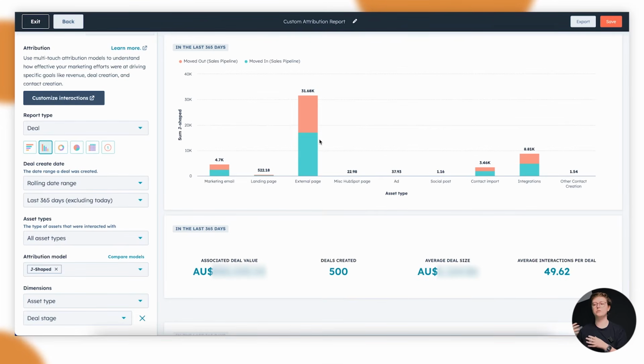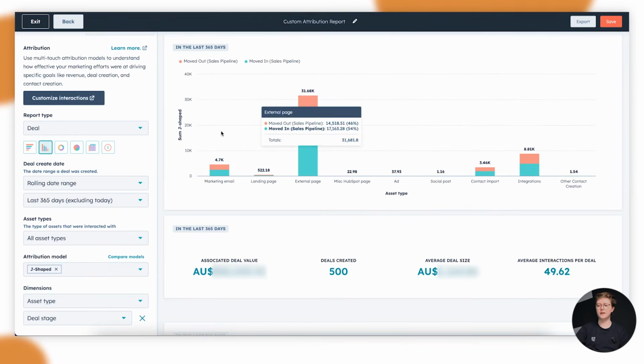And when you're using that in combination with earlier reporting, you can see it's not just volume, it's also looking at how much is closing and how much revenue is actually coming through from those sources. And that's one of the main benefits, I think, of the attribution reporting, is that it can combine all of that and identify some of that information that you may not have expected to see.